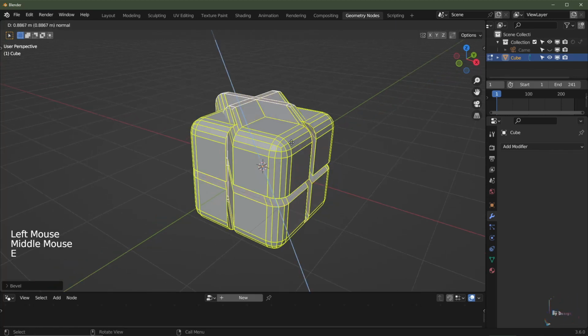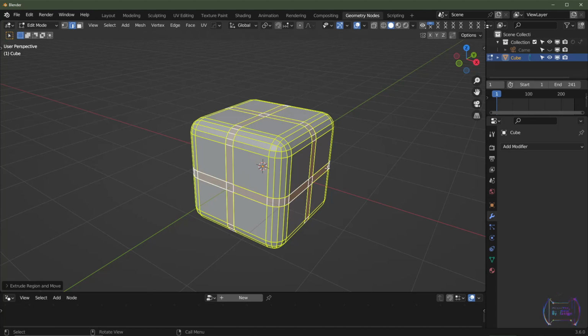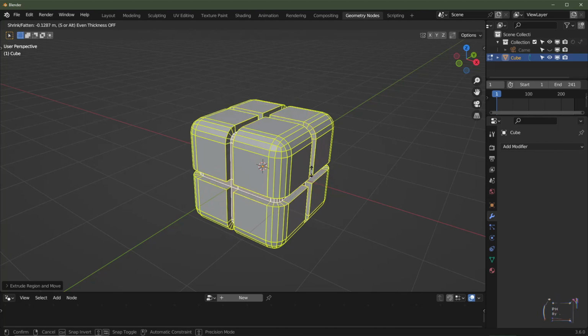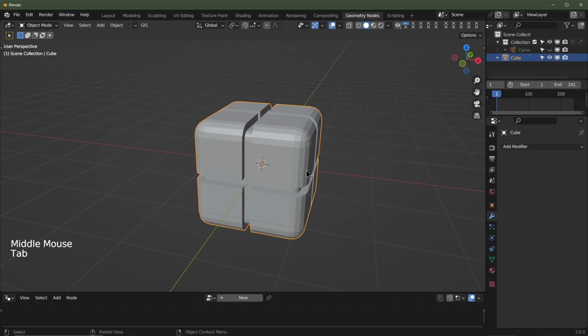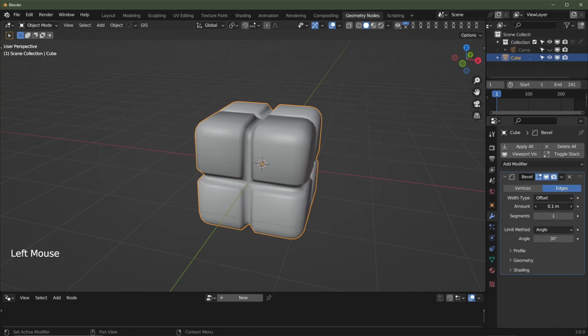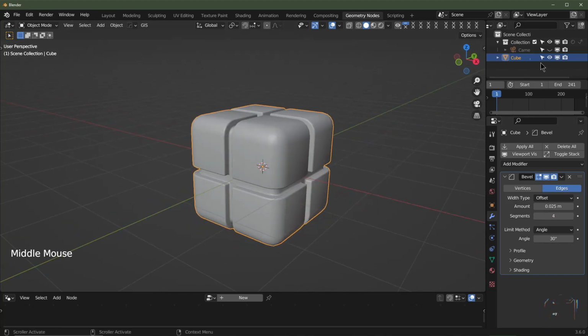I'm then going to hit E, and then Escape to cancel that, and then I'm going to click Alt S, and that will scale it on its bounds. So we're going to scale it inwards, around about there. I'll go out of edit mode, I'm going to hit Z, shade smooth, and then we're going to add another bevel modifier, probably around about 0.025 I'd say, and we'll give it 4 segments. I mean, you can have less than 4, you probably get away with 2, but I'm going to add 4. So this is going to be our instance object, so I'm going to name it instance. Excellent. Right, so we can hide that object for now.